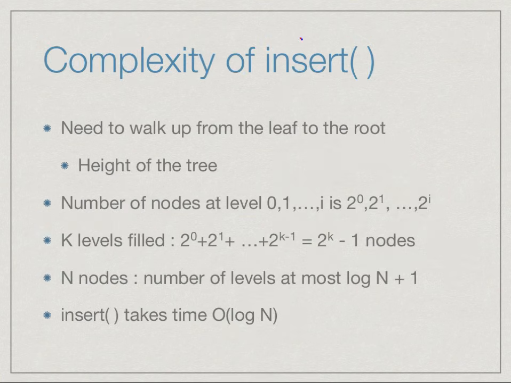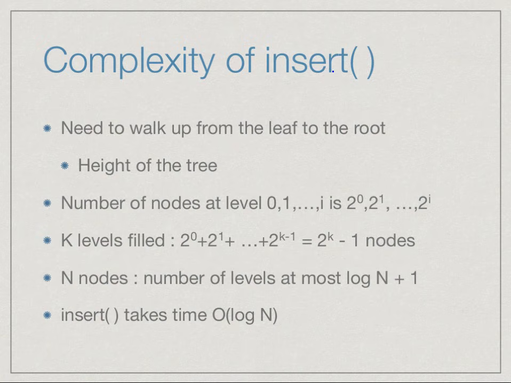So how much time does insert take? Well, each time we insert a node, we have to check with its parent, swap, check with its parent, swap, and so on. But the good thing is we only walk up a path. We never walk down a path. So the number of steps we walk up will be bounded by the height of the tree. Now we mentioned before that a balanced tree will have height log n.